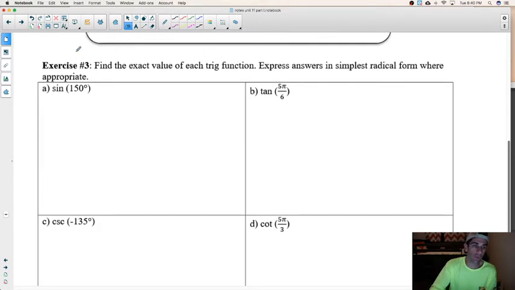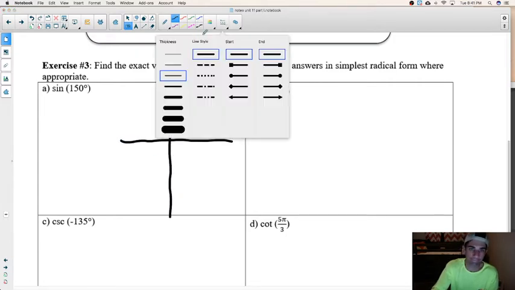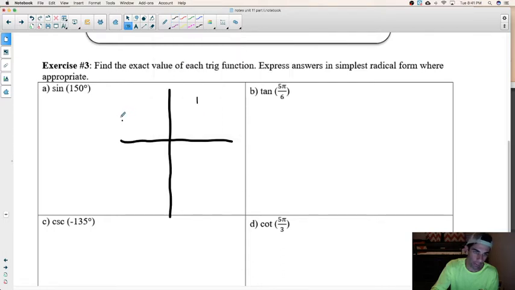Let's start with a nice warm-up one at 150 degrees. Right? So if I'm going to sketch 150 degrees, we know that over here is 180. So right over there, that's going to be 150 degrees. That means that the reference angle here is going to be 30 degrees. None of this is going to work with an ugly picture like that. Let me get a little bit neater here. There's that angle of 150 degrees. That created a reference angle of 30 degrees, right? So finding the exact value of where that is.